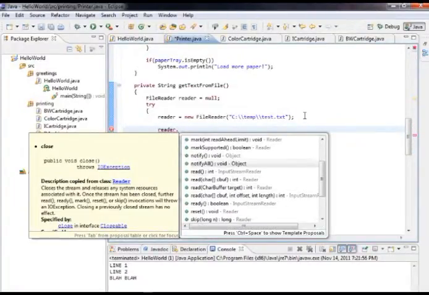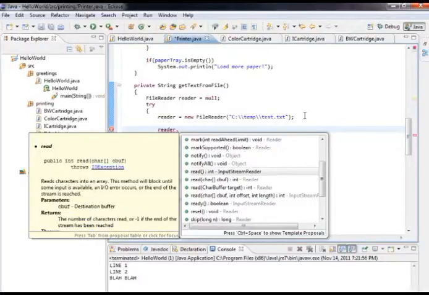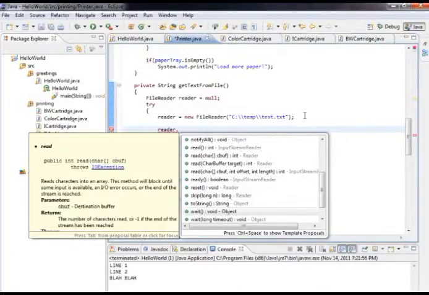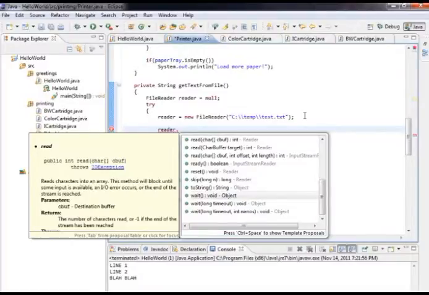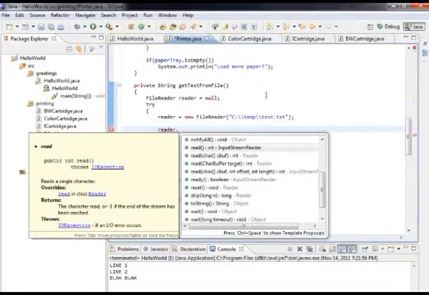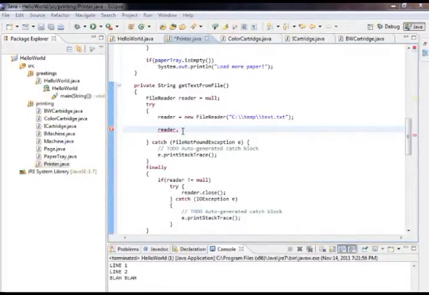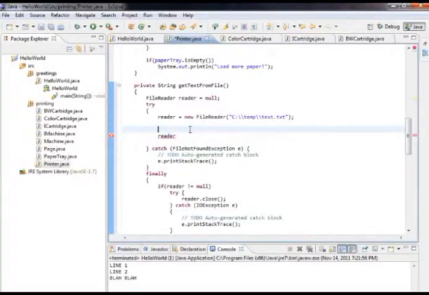So if we look at the methods on our reader here, we can call reader dot, and you can see all these read methods. This one returns an integer. We can pass in a buffer to read into. There's nothing really that's able to read lines from a file. So we could use this, but we'd have to write some code like this. We'd basically have to declare an integer to store the character, because we can only read one character at a time.